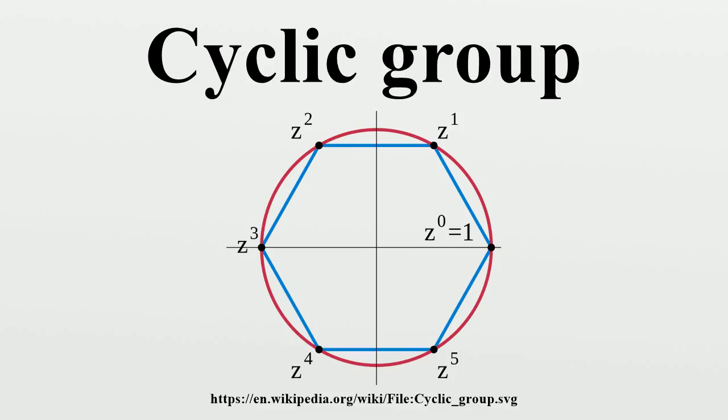Cayley graph. A Cayley graph is a graph defined from a pair (G, S), where G is a group and S is a set of generators for the group. It has a vertex for each group element and an edge for each product of an element with a generator. In the case of a finite cyclic group with its single generator, the Cayley graph is a cycle graph, and for an infinite cyclic group with its generator, the Cayley graph is a doubly infinite path graph. However, Cayley graphs can be defined from other sets of generators as well.